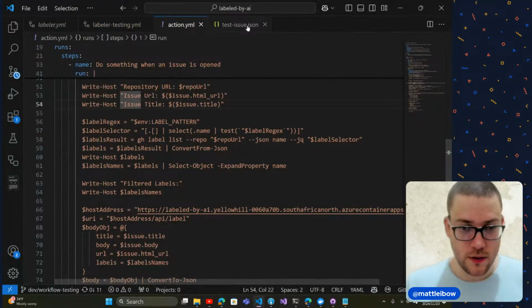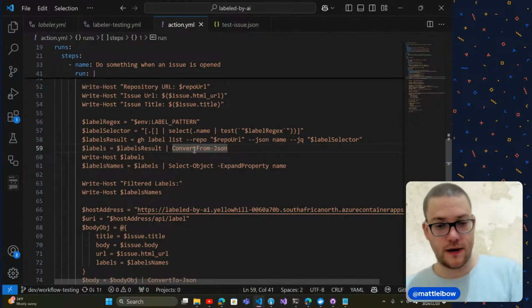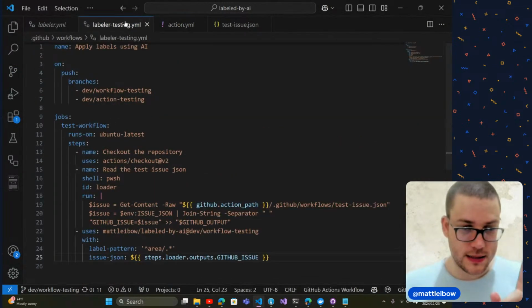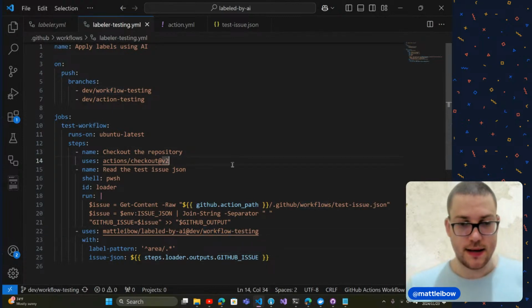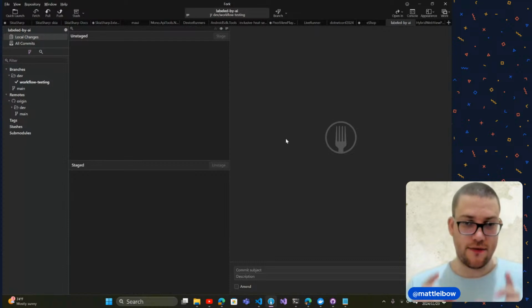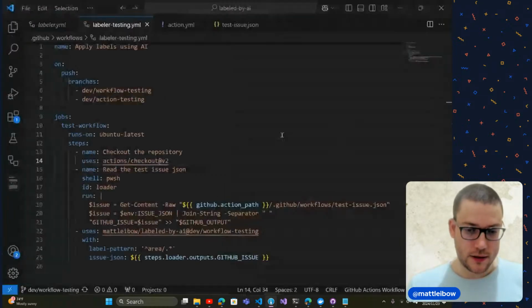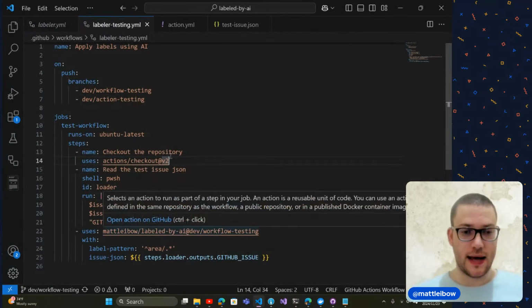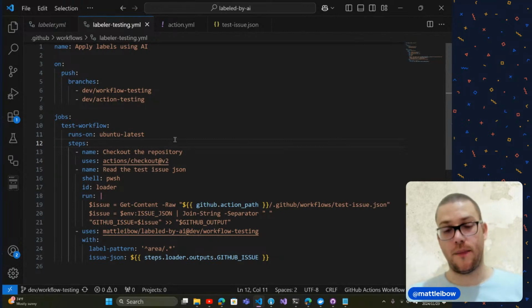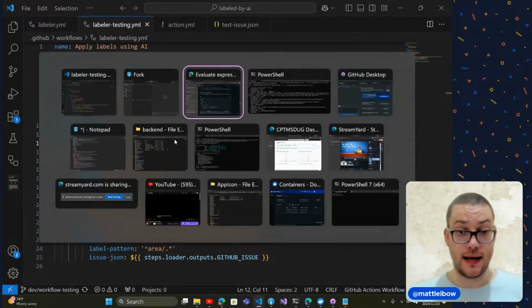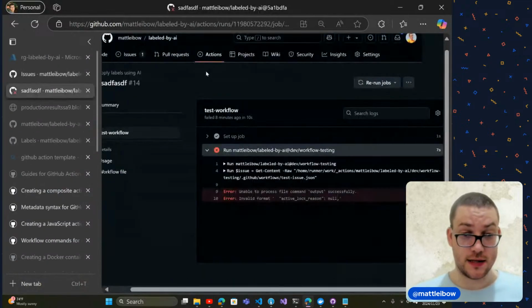So what we'll end up doing is moving the action to a new branch for us to iterate on the action once we have fixed this. So I will change this from workflow testing to action testing in a second. Then I'll delete the action from this branch. So I just have a brand new workflow here, because we shouldn't need to touch this ever again. This is basically emulating what would happen if you comment on something. So I don't have to repeatedly comment on issues to test the workflow.